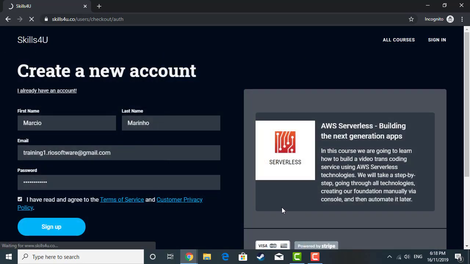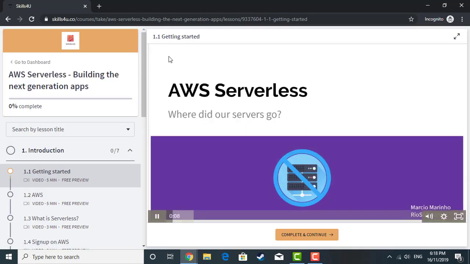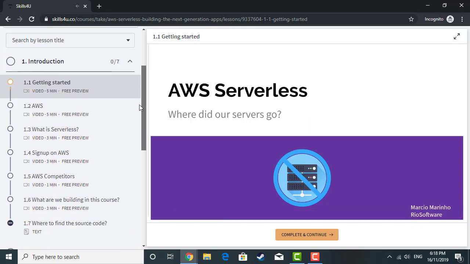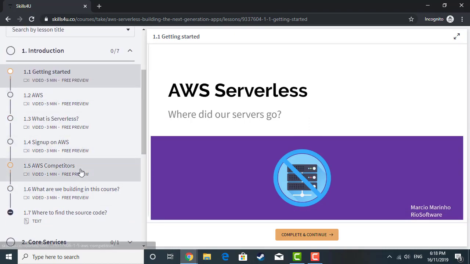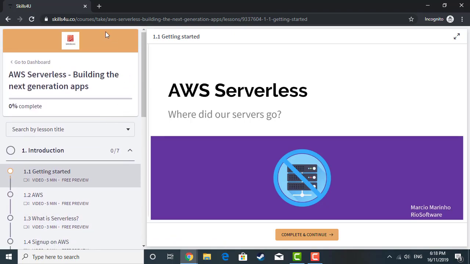Skip, and we should be, yeah, that's it. So we are in. From here on, we can simply watch the first chapter, which is free again.